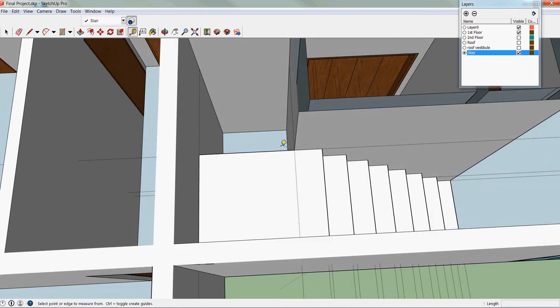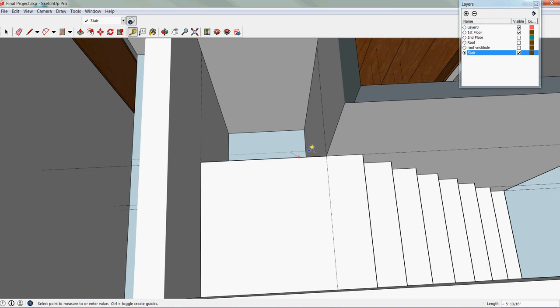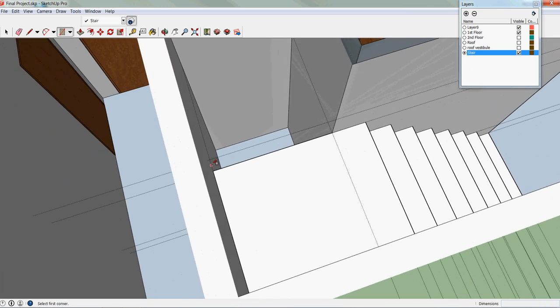If someone's trying to go down the stair, that could be a big no-no. So okay, now I'm just going to be laying out this top section. I'll get it started here, and then I'll pause the video and come back when it's done. Pretty much the exact same thing I was just doing on the bottom section is what we're going to be doing for the top section.